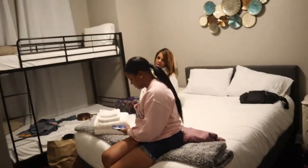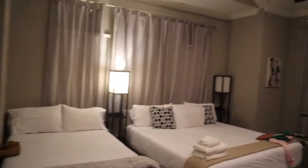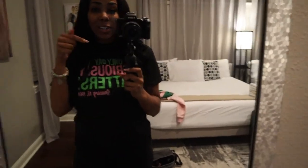And then this is the third level, so we got a living room area here. Another room here. And then this is the room me, Ray, and I think Kayla are staying in. But this room is super huge. This townhouse is definitely goals. Like they were saying, my townhouse was good, y'all. It was nice. But this right here, for real. And y'all, look at the bathroom.